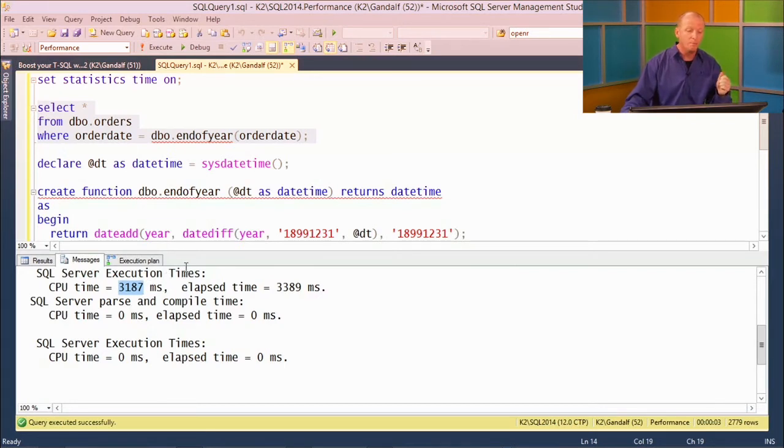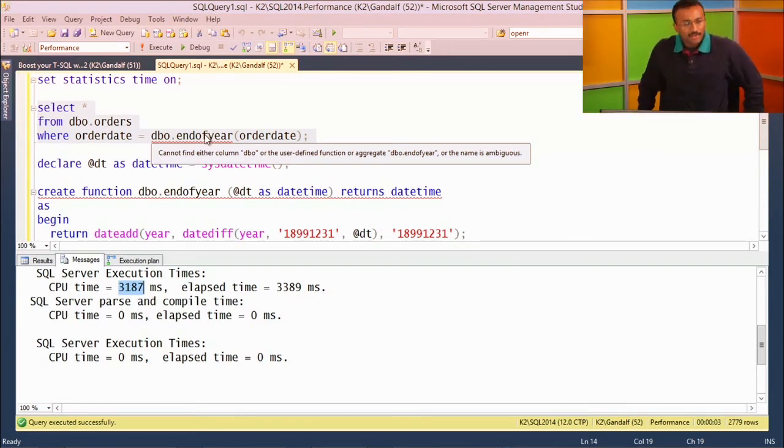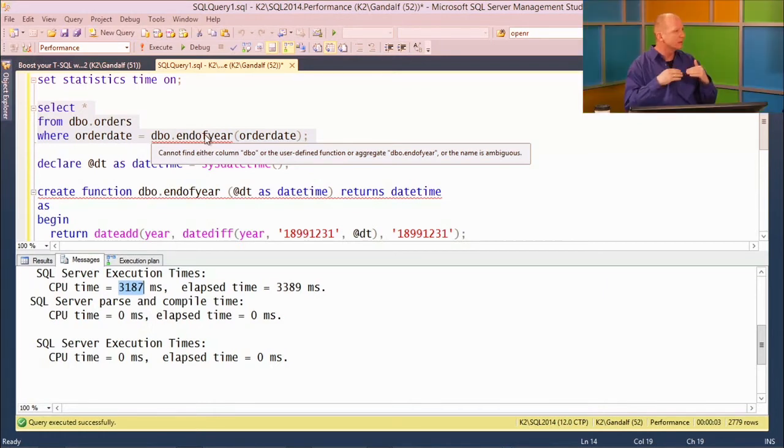So our intuitive expectation is for SQL Server to somehow look at this function, realize that it's based on a single expression, and somehow inline the function. But it seems like it's not doing this, right? Correct. So what's going on here? Well, one is that today we don't have the concept of an inline scalar function. If you look at the table valued function, there is specific syntax where it's an inline version versus a non-inline version that has a body. The inline one doesn't have a body.